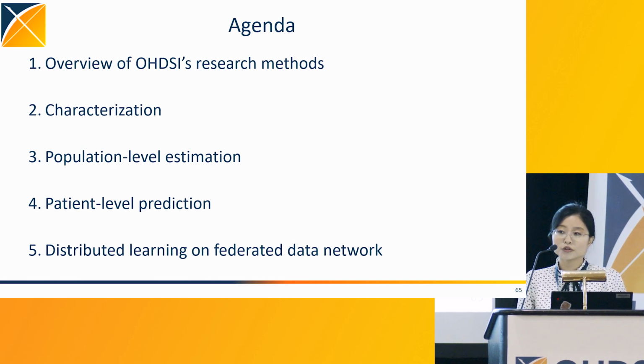And finally, I will touch upon the importance of the work that we have been doing in terms of developing distributed learning methods on a federated data network. So a federated data network is exactly the OHDSI data network. We have databases that are distributed at different locations, so they're not pooled together. So that's why this is important.